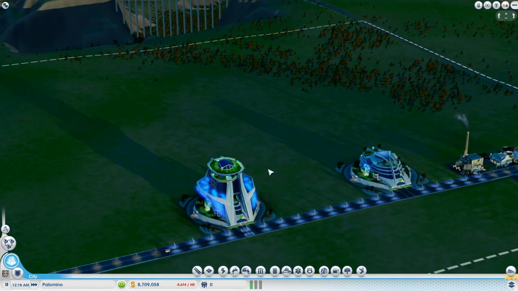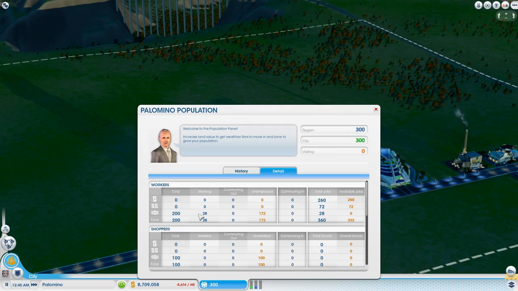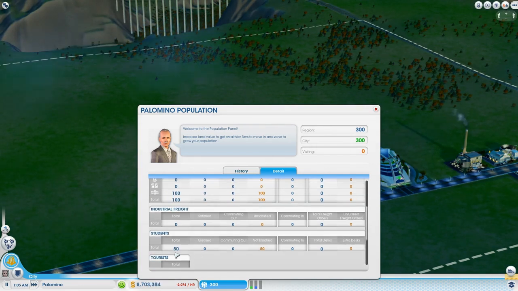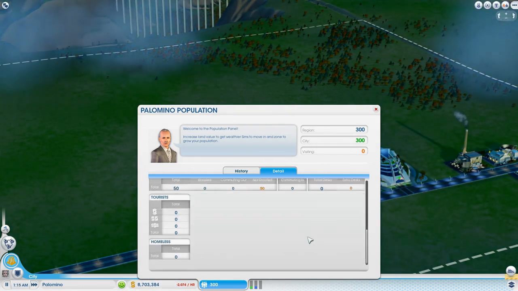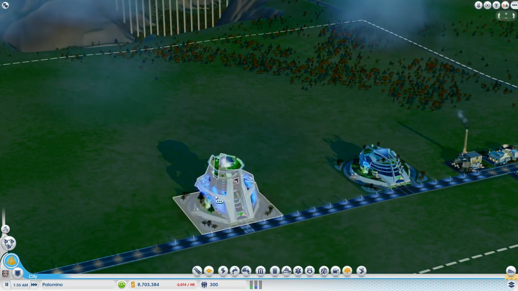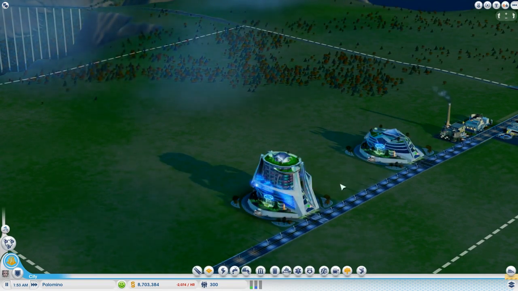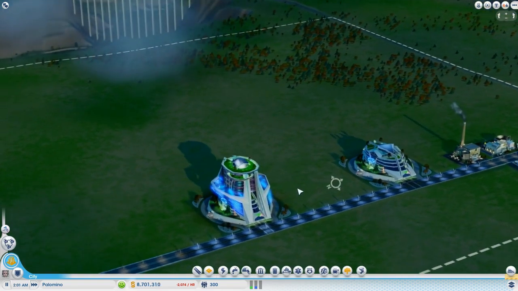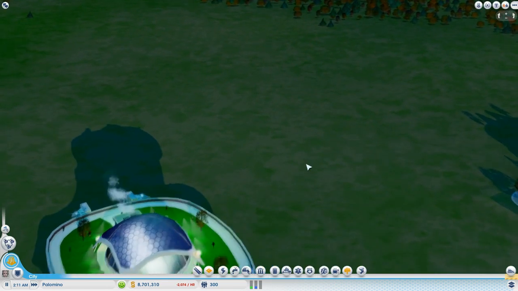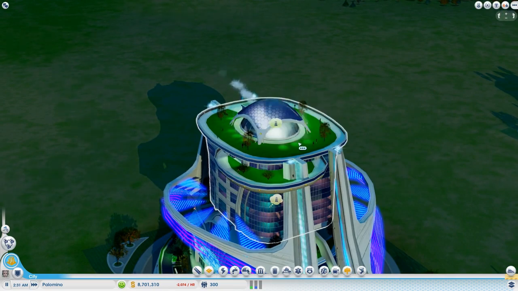So we have high wealth apartments. They're doing okay. If we look right here now, 200 high wealth workers, 100 high wealth shoppers, and 50 students. I don't think they class as different wealth levels, but yeah, 50 students, which is cool. Looks nice. It's green, purple, and blue, or turquoisey lights. Very nice. Zoom in a bit on this. Ooh, one hand available. Very cool. People walking around the top. Don't know what they're doing, but yeah.